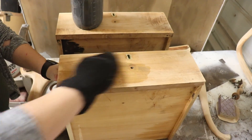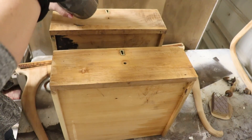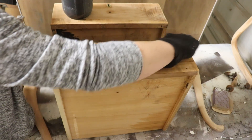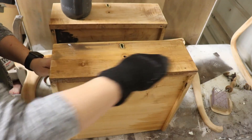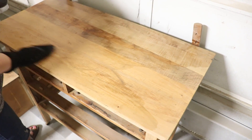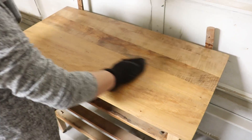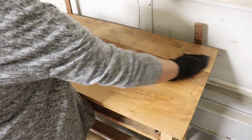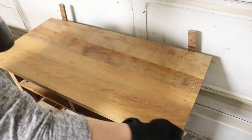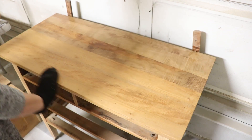I'm applying the stain with a sock and I'm going to let it sit on here. As it sits the color will deepen over time, and you can do two to three coats to get the desired finish that you want. Even with two or three coats this will still probably be fairly light, which is what I want. This is going to even out the finish and give it a nice natural look. Every wood will stain differently, so hopefully this was all made with the same kind of wood, but even if it doesn't it'll get a really nice aged effect.